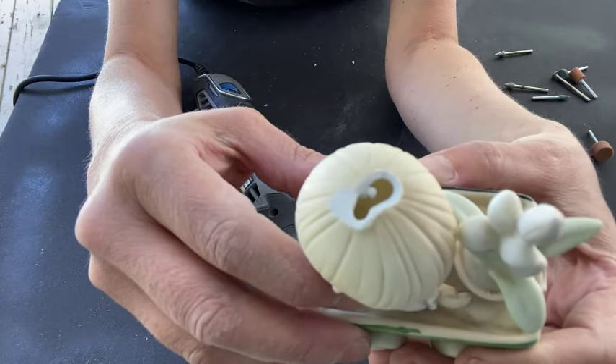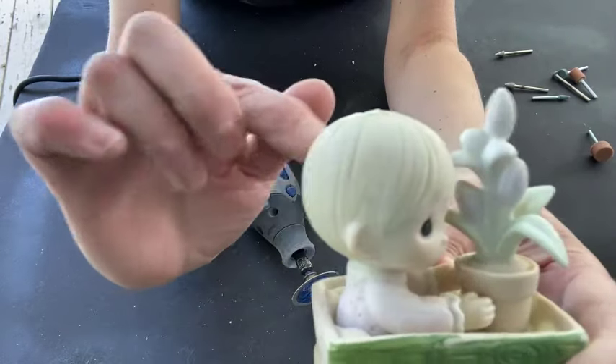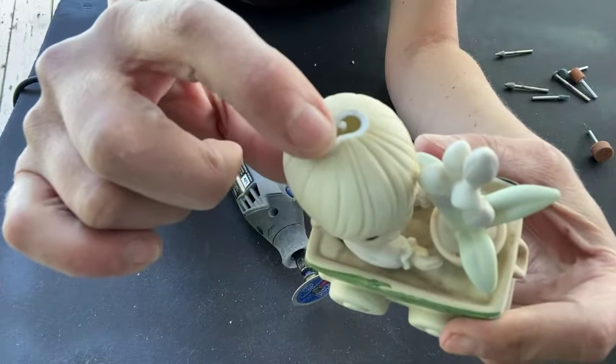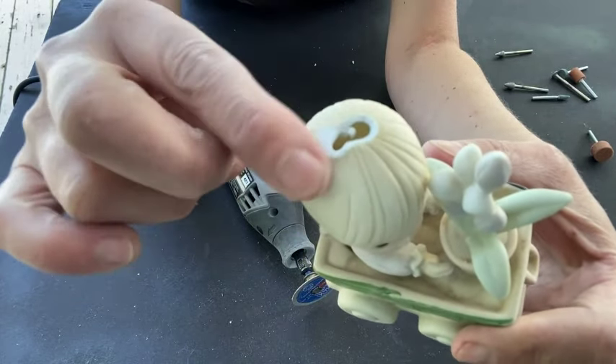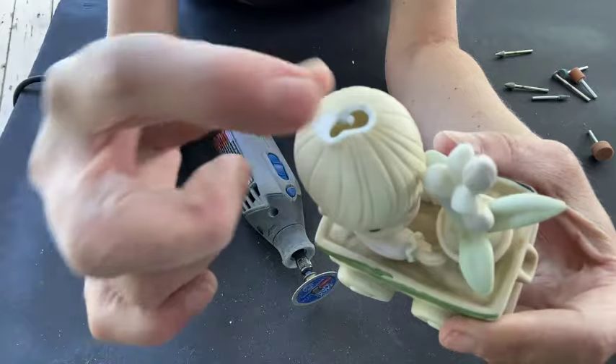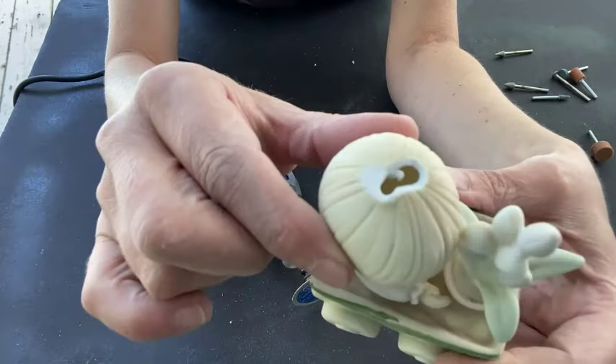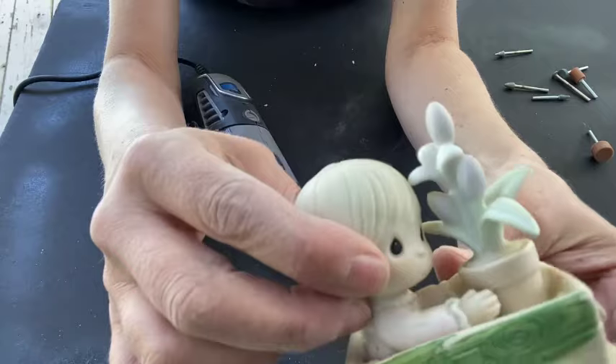As far as what you do with this hole, it depends on what you're going to do with the whole figurine. If you're going to add maybe a hat or paint it, I would just fill that with clay — just a little bit of clay and smooth it out, let it dry, and do a few layers until you get it filled. Because obviously when you push clay down in there it's going to go down in the hole, but if you do a little bit at a time, you should be able to fill that hole no problem.